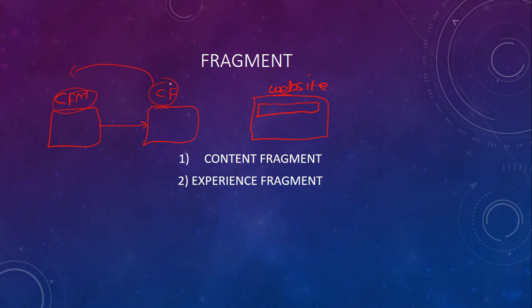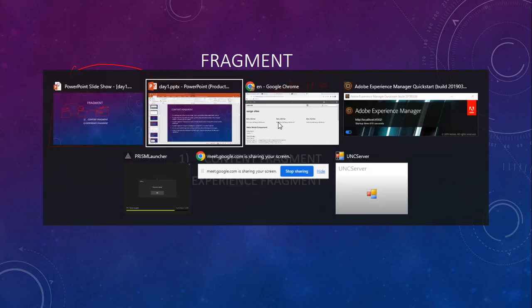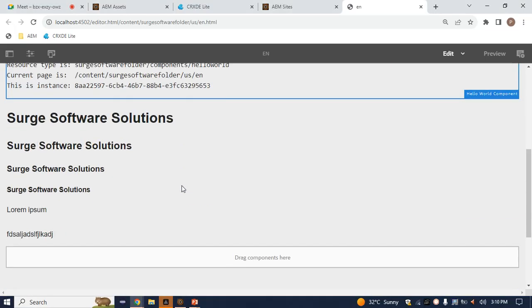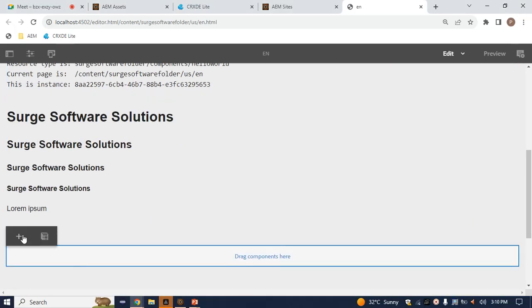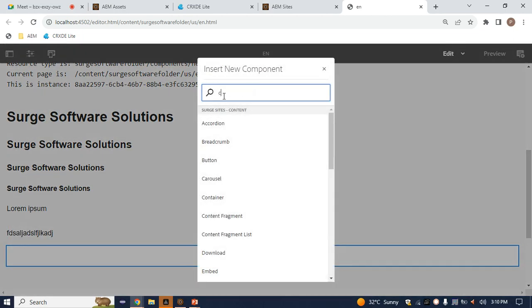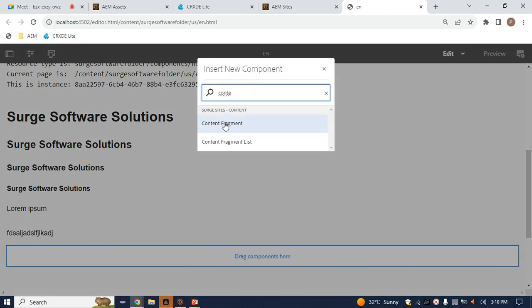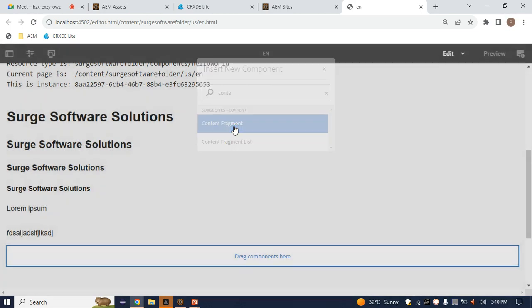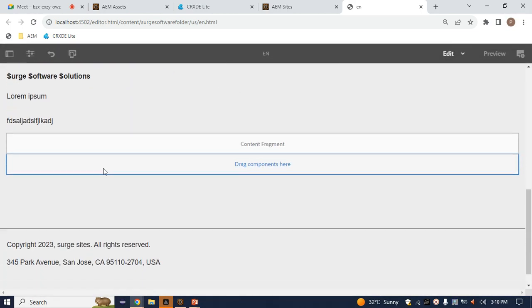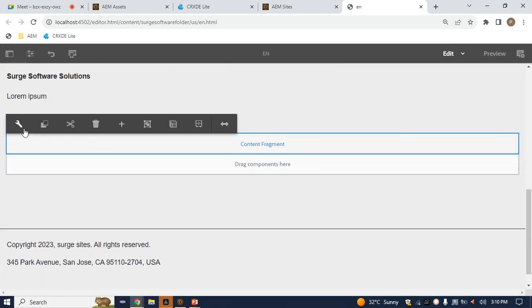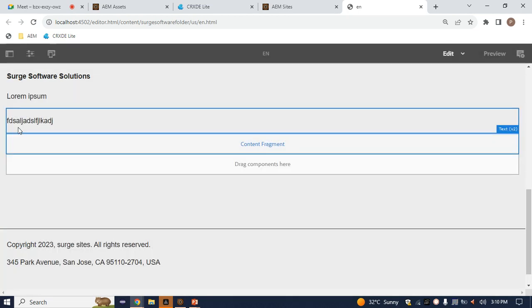Okay, so what is that? This is the content fragment. So we need a content fragment component, so we are able to insert this content fragment inside this website. So just come here and you will select anything. Here we have a content fragment somewhere. This is our content fragment, so you have to select this. So it has already been provided. After that you have to click and configure it.